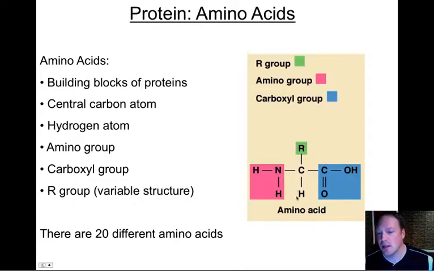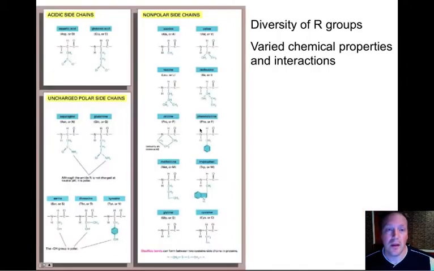The only other thing to consider about the structure of an amino acid is that this central carbon is also always bonded to a hydrogen. So here on this list are the structures found in an amino acid. Now, this diagram shows you not all of the 20 different possibilities, but a few of the different ways in which the R groups, or the side chains as they are called, look.